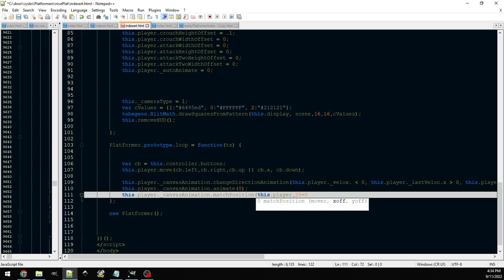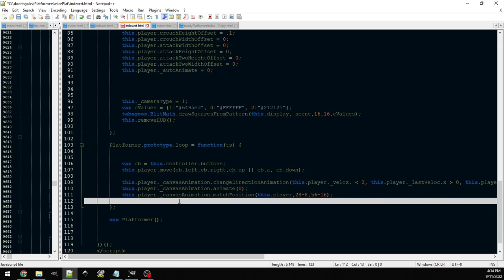So we're putting it horizontally directly in the middle of where the 16 by 16 square is, but we want the feet of the animation to be on the bottom of the square. So we want to lift the animation all the way up to the bottom of 16, so 56 minus 16. We had to draw it all manually because of these offsets that we need to set.